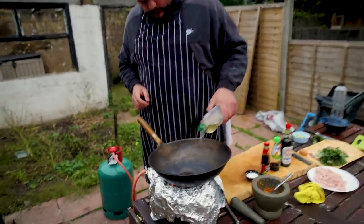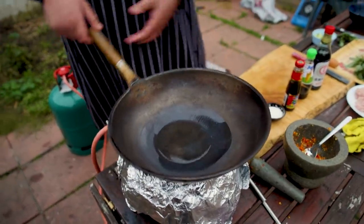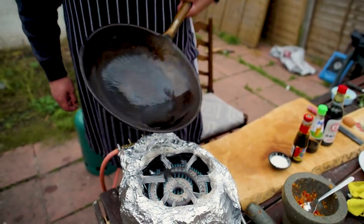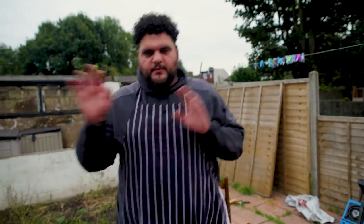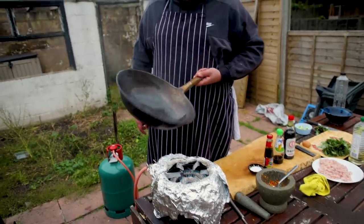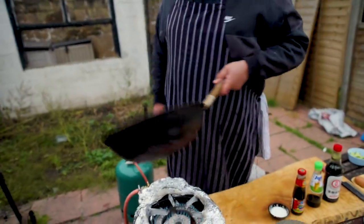oil in, right? This is quite a big bit of oil. And what we're doing now is we're creating a film around our wok, right? We're giving it the ability to become non-stick. So this oil needs to get hot. So that's sunflower oil or veg oil. Don't use olive, don't use rapeseed, none of that stuff. Go neutral white oil that's got a high smoking point. So look, this is up to smoking point, right? This oil is very, very hot. Yeah? Going to get rid of it.